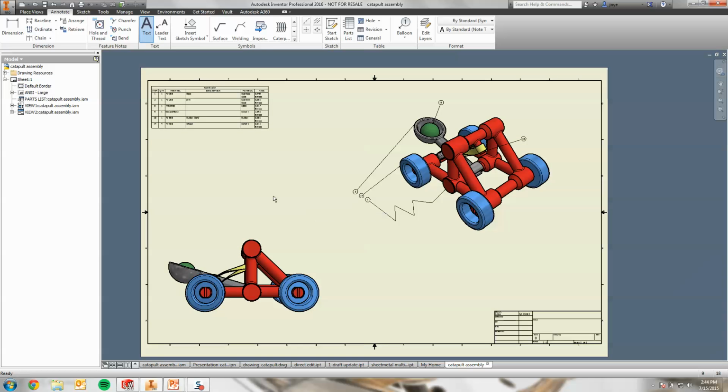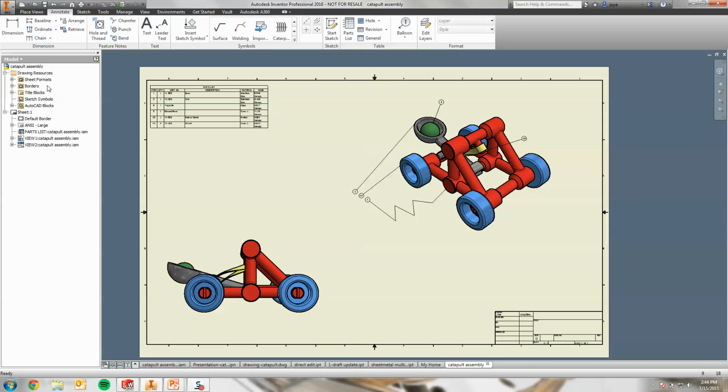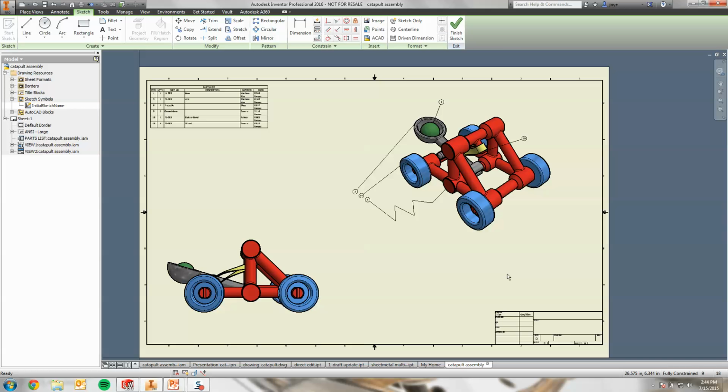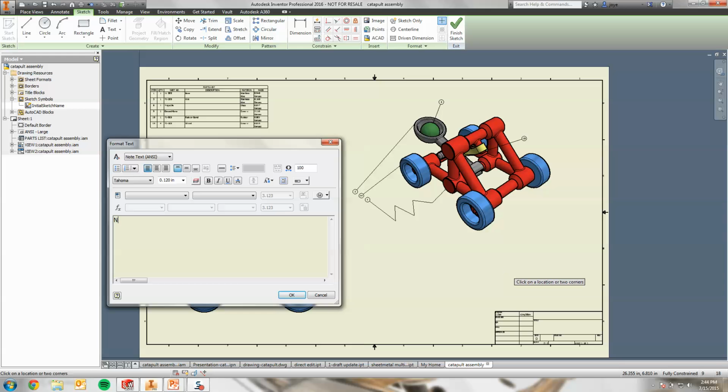So if there's general symbols or say text that you want to add, some of you may be utilizing the sketch symbols folder within your drawing resources. Currently right now I don't really have anything, but if there's a static note that you add to all your prints, you would want to put those in the sketch symbols folder. So if I do a right click and do define new symbol, I'm going to create my symbol, and actually my symbol is just going to be that same note that I just added. So I'm going to add this note to all my assembly drawings.